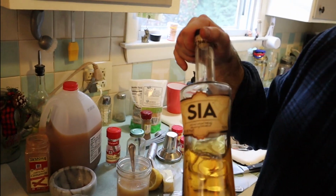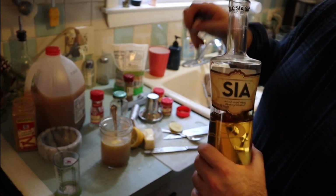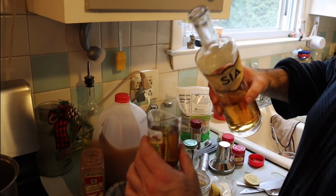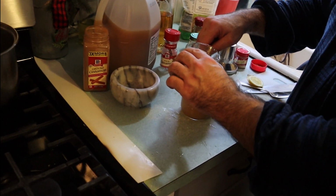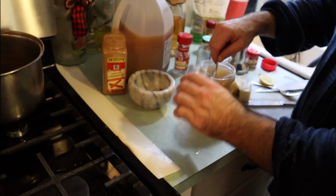So we're using Sia. This is a seven scotch, blended scotch. Four ounces. Yes. I'm gonna let this cool off a little bit and we'll sip our wassail again.